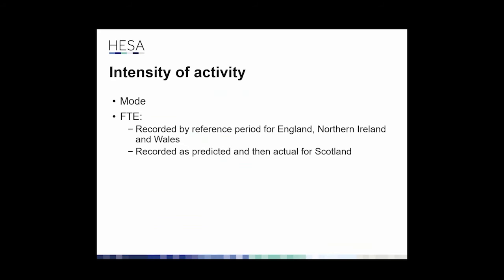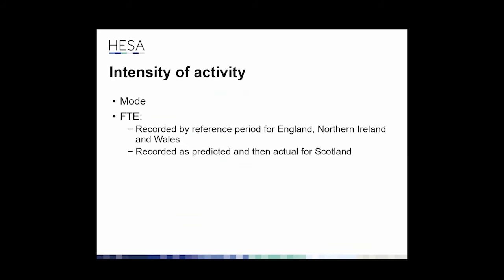We have two different approaches to this within the model. In England, Northern Ireland and Wales, we're recording FTE by reference period, so 3 reference periods a year, and in every reference period the provider needs to tell us the FTE for that student in that period for a given student course session.